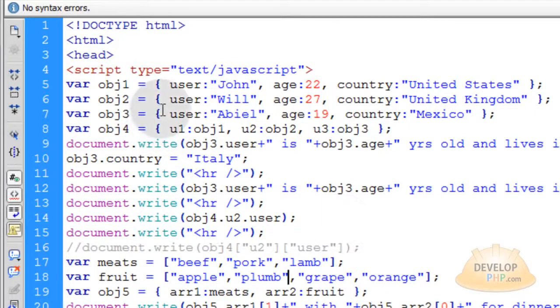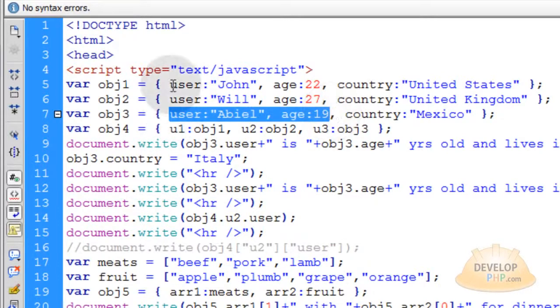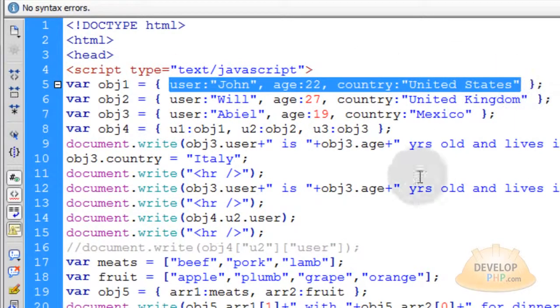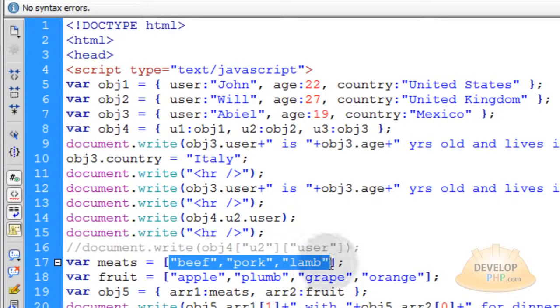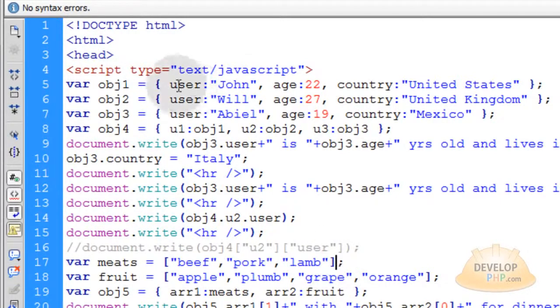And really, these basic objects are very similar to an associative array, because an associative array has keys and values. A regular array, like you see down here, just holds values. An associative array has keys and values, just like a JSON object.